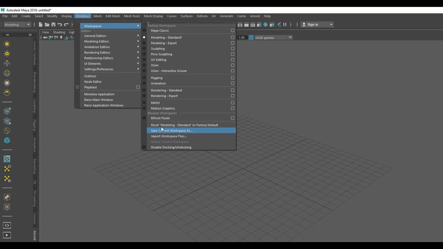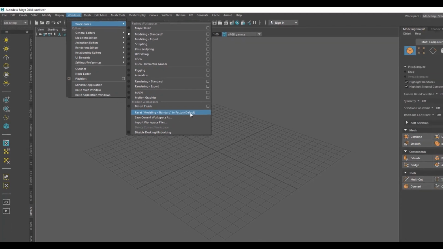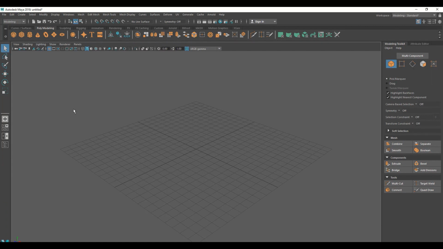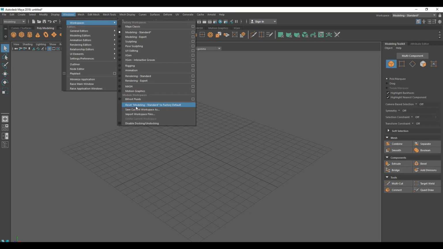Let's say Reset Modeling Standard to Factory Default. Click here to reset your workspace. So this way you can change the UI by dragging these double dotted things. And if you mess up and want to get back to the default mode, you can go to Windows, then Workspace, and reset from here.